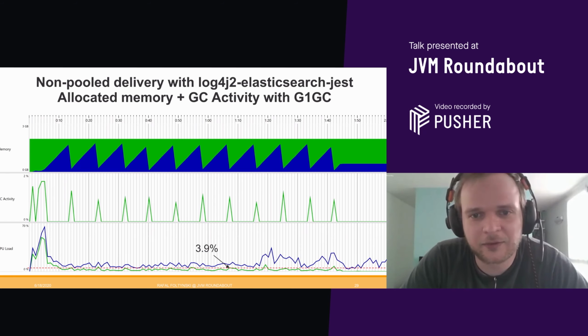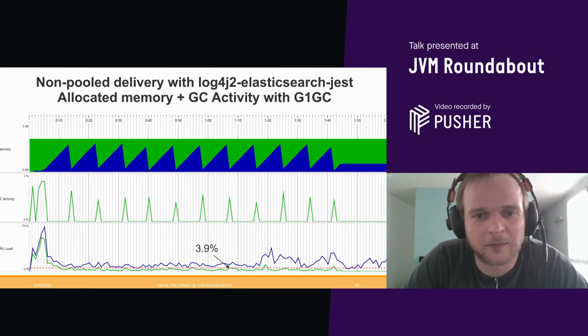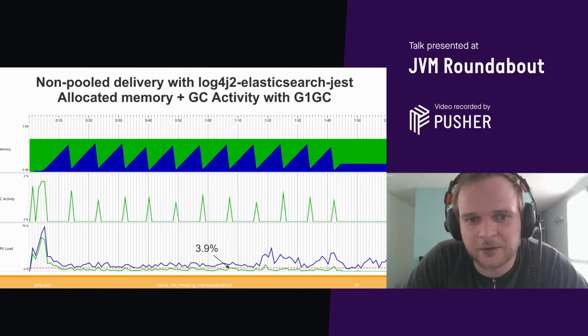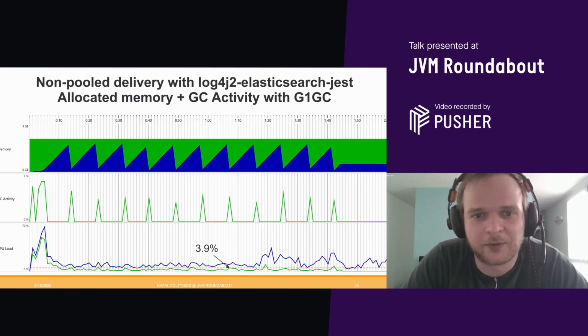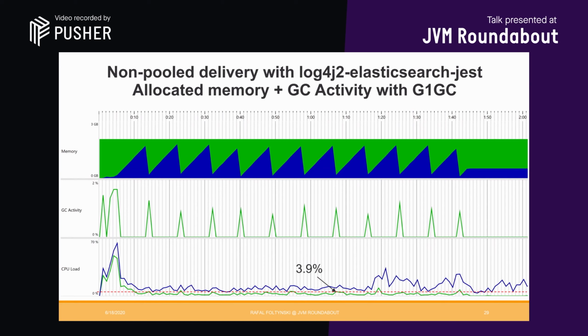In this case, you should also see the 3.9% CPU usage, and you can use it as a point of reference to see what's the overall usage across the whole run. This whole delivery took roughly 1 minute and 45 seconds. It's 10,000 logs per second. So 100 seconds equals 1 million logs.